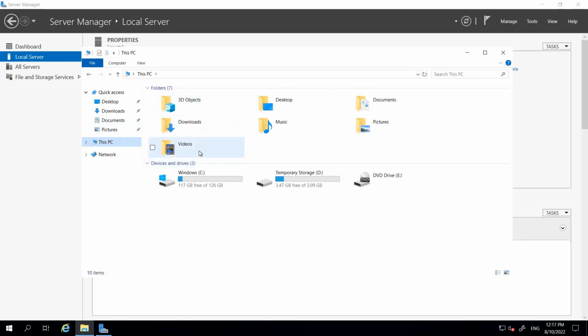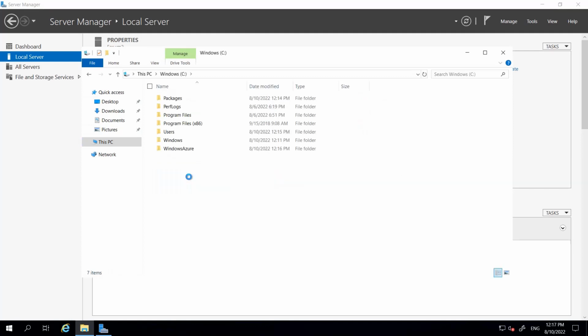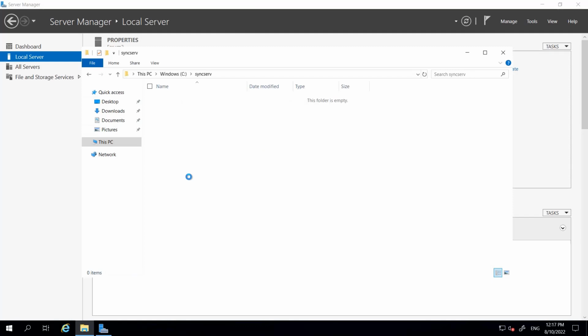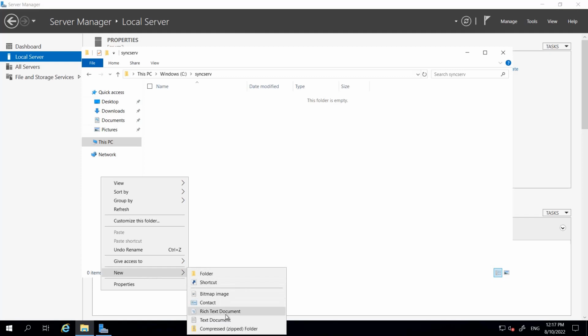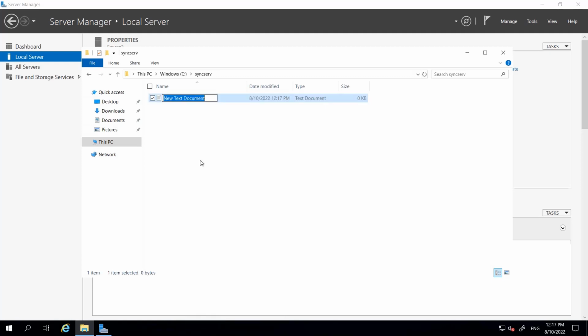Let me create on the Windows C drive, on that C drive, one folder, sync service. In that sync service folder, let's add one dummy file and write down the name test.